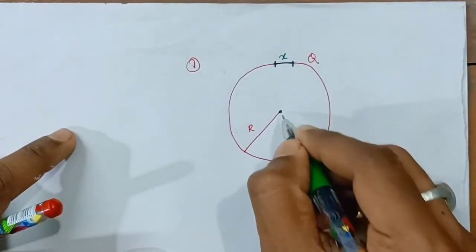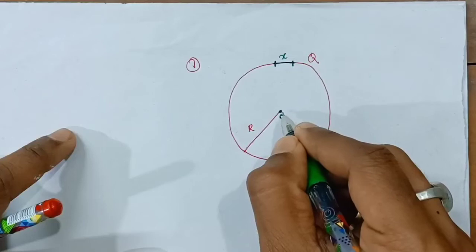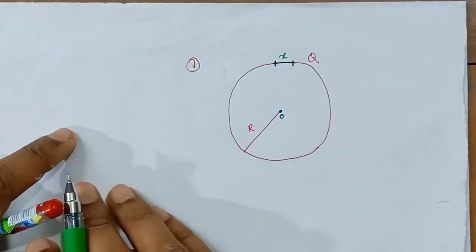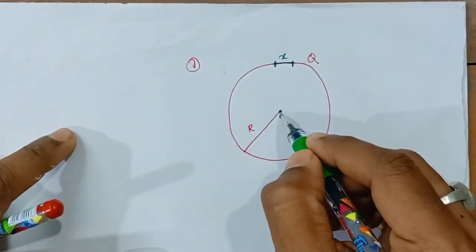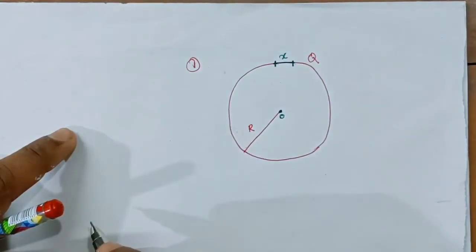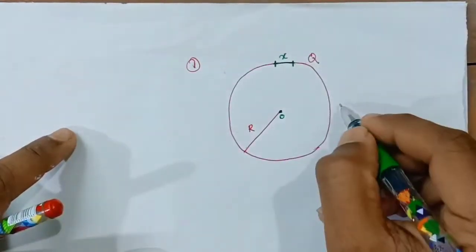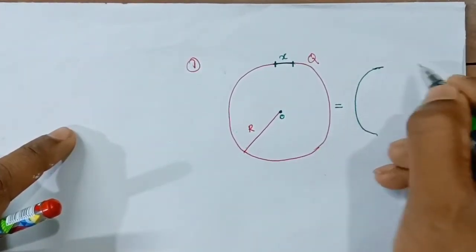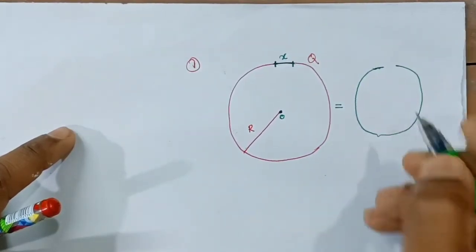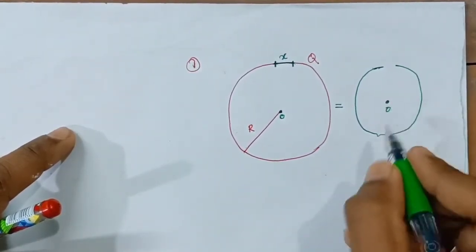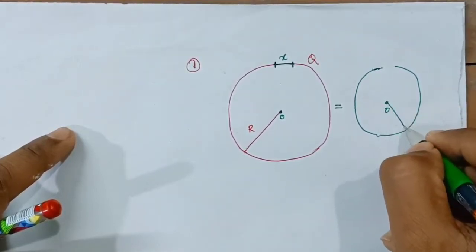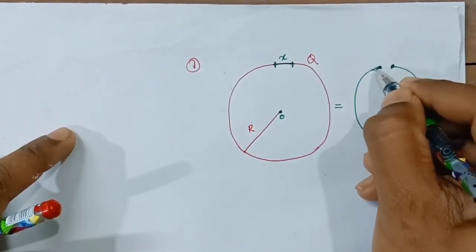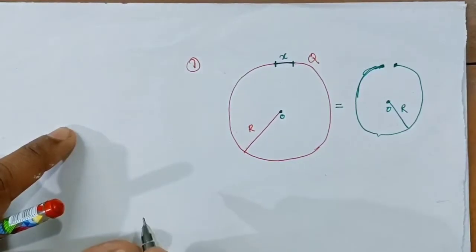The question is framed: find the expression of electric field at the center of the ring when this small section is removed. Find the magnitude of electric field at the center of the ring. After removing the small section, one can predict the scenario will be like this. This is my ring. This is the electric field. We need to find the expression of electric field at point O after removing a small section of length x. This is the scenario and the question has been framed on this.